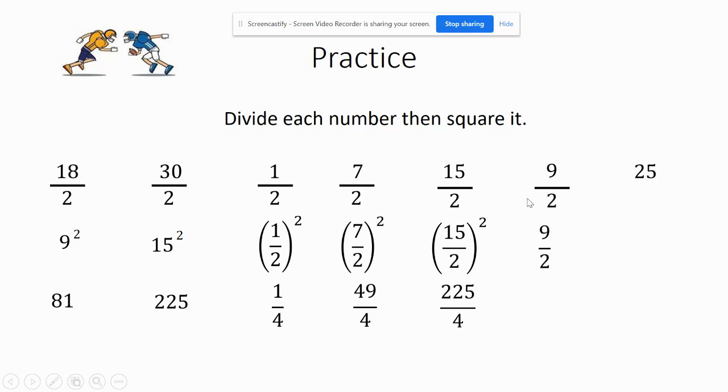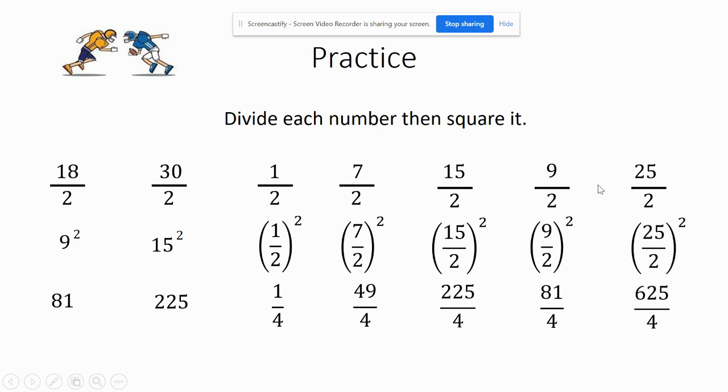Same thing here, 9 over 2. So if it's an odd number, I'm just going to square still the number and put it over 4, because 2 times 2 is 4. And that's going to be the same every time on these. If you have an odd number, and 25 times 25 is 625 divided by 4. I just then divided all these by 2 and squared it. The even ones are pretty straightforward. Odd ones are just going to be fractions with a half.